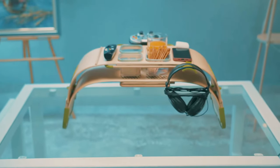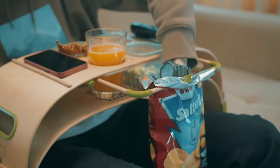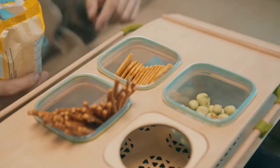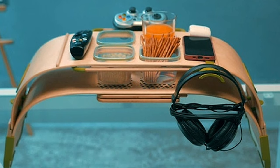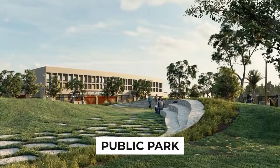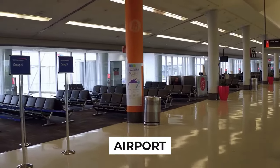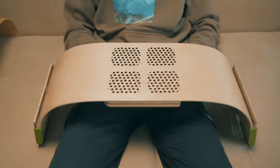They have even included two slide-out hangers to hold your game controller, popcorn bag or napkins, and bag clips to keep your chips in place. In addition, the table's lightweight, compact, and modular design lets you take it in a car, tent, a public park, or places like airports where you would have to wait for hours.